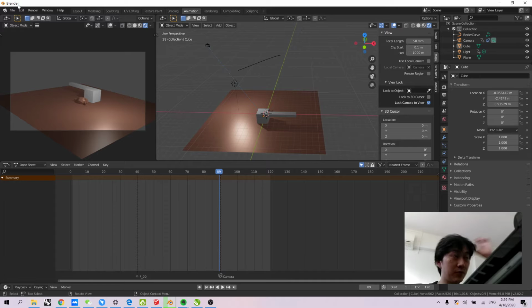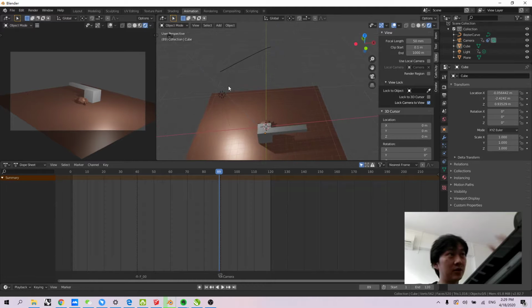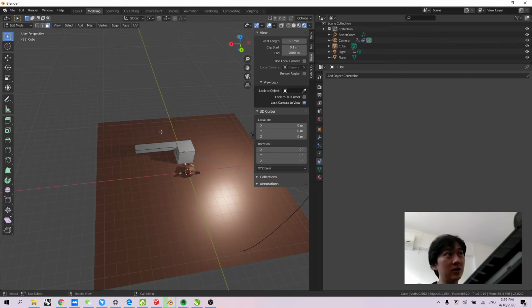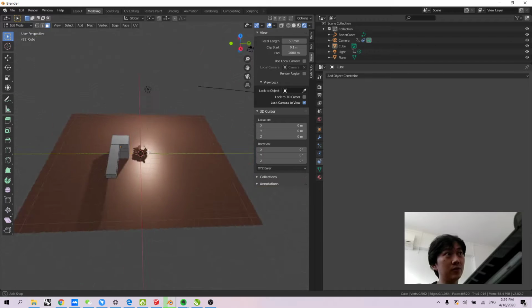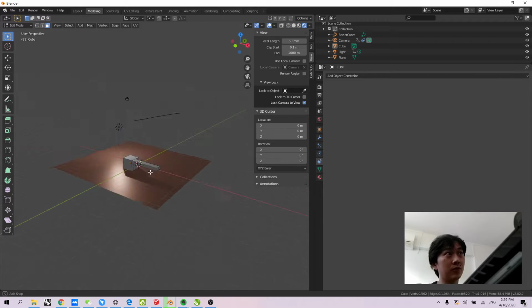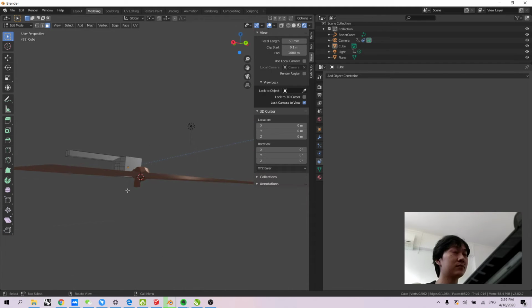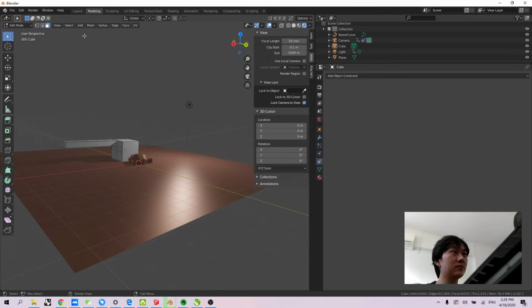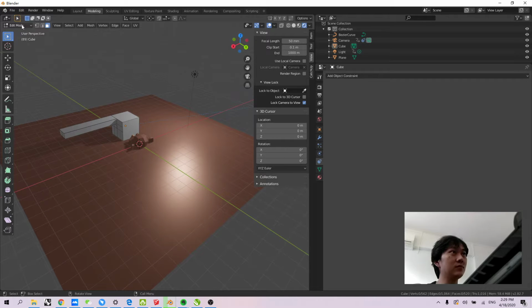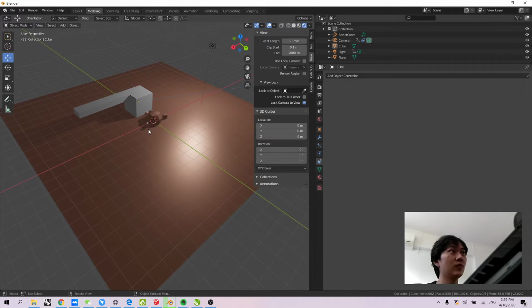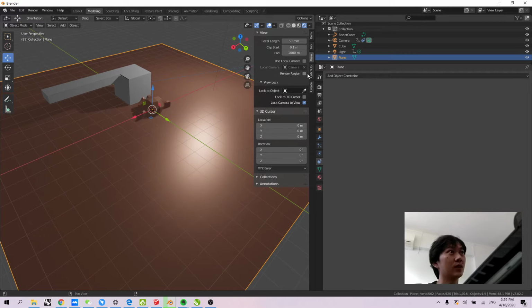After you open up Blender, let's say in the modeling view it will be this. Blender has a very interesting and fast rendering system, and once you are inside it, you can adjust the material very fast.